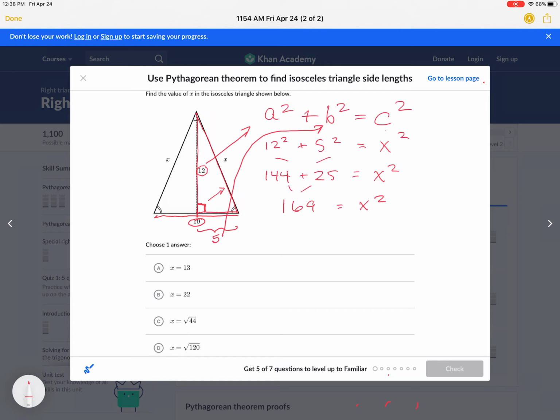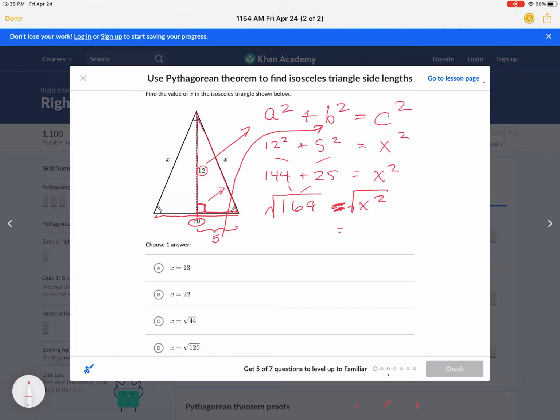Now I need to find x. So I need to go from x squared to x, and this can be a little confusing if you don't have a lot of practice with it, which some of you probably don't because this is a new skill that you're learning. In order to simplify from x squared down to x, we need to find the square root of that term. Keep in mind if we do something on one side of the equation, we need to do the same thing on the other side because it is an equal sign, which means that what's on the right side is the same as what's on the left. So if we do something on the right, we need to do the same thing on the left in order for the equation to remain balanced.